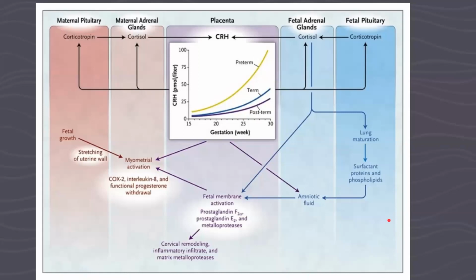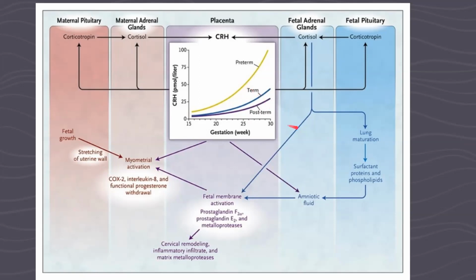So this is just another way to look at it. For people who have preterm births, CRH production elevates a little quicker. For people who have post-term births, it does it a little bit slower. And just so you know, post-term does not mean better. It's actually very dangerous to go past 41 weeks of pregnancy. But preterm is dangerous too, right? Because that's one of our leading causes of infant mortality.